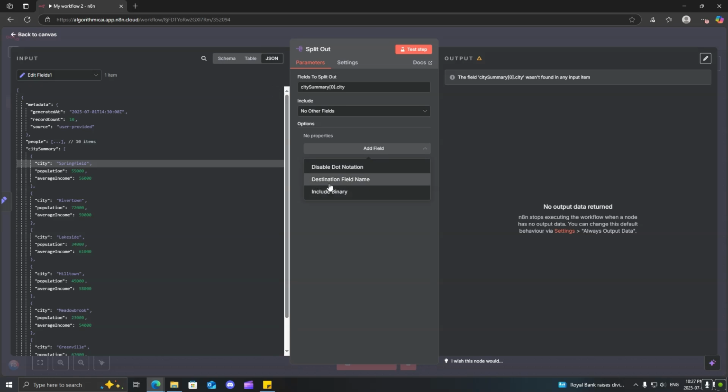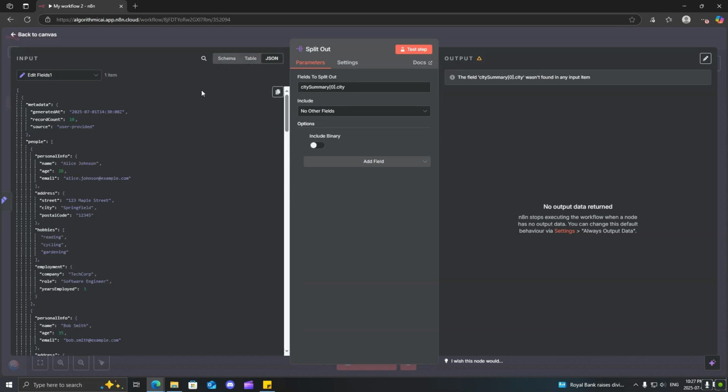The last one over here is the include binary. And what does this do? Well, you can see in the top left over here that we have schema, table, and JSON. These are just all the same way of representing the incoming data, just in different structures. However, sometimes you will have a fourth input over here with the field called binary. And the thing that I can think of off the top of my head is, for example, if you're using attachments, it will make that a binary. And if you want the binary to then pass through to this output, you can toggle this option on.